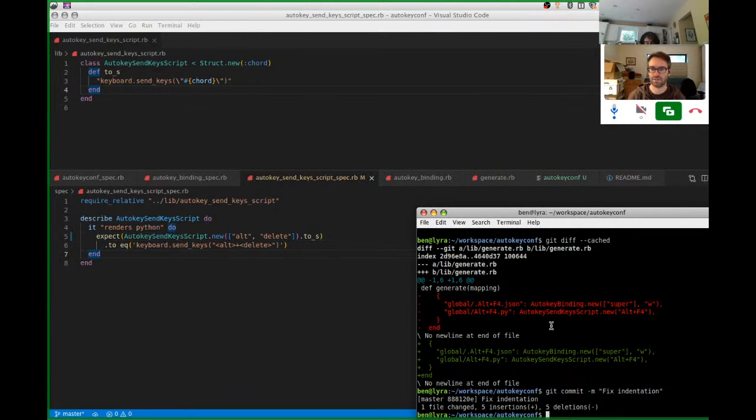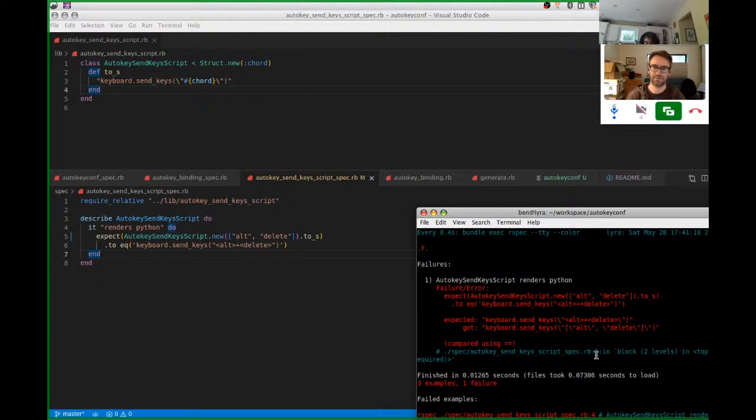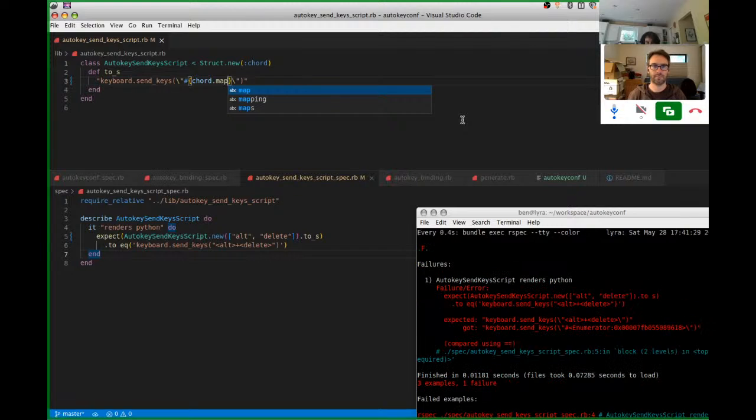Shall we run the tests and then we can do Git in another tab? We could even do Git in VS Code. I guess we could. All right. So this is going to be chord.map.